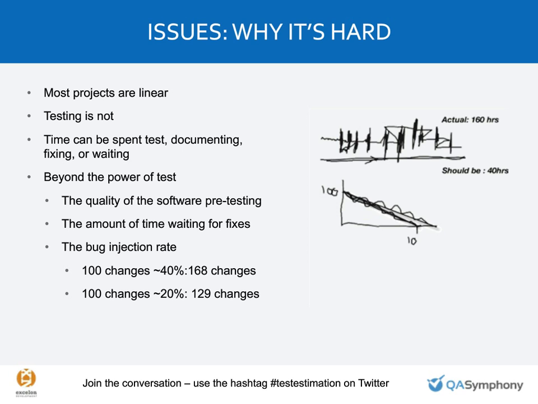Out of 100 changes, the number of changes that will introduce another bug, the percentage, the recidivism rate, is the percentage that we get new bugs due to a change. And then those need to be retested, and then those need to be retested. Could actually be a significantly different amount of work. Otherwise known as failure demand, right? Work we have to do because something didn't go right the first time.